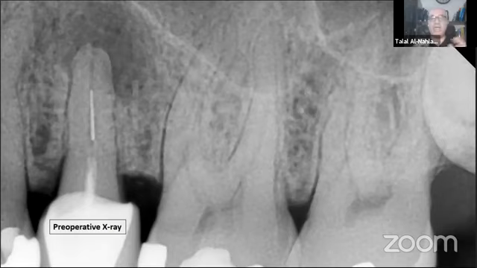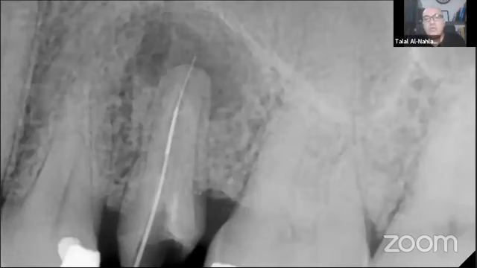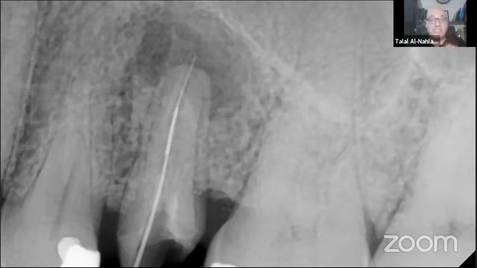Of course, if you're not an expert, if you don't have the tools, please don't go for removal. Otherwise, you will destroy the root like what we see clinically. But in that case, I chose to go for bypass because I don't have a microscope and it's a very old case. And for me, bypass was very easy. Why? Because you can see two aspects. We have to analyze each case we are seeing. This is a 2% file. It is not 6%. It's not 4%. It's 2%, and the canal is wide.